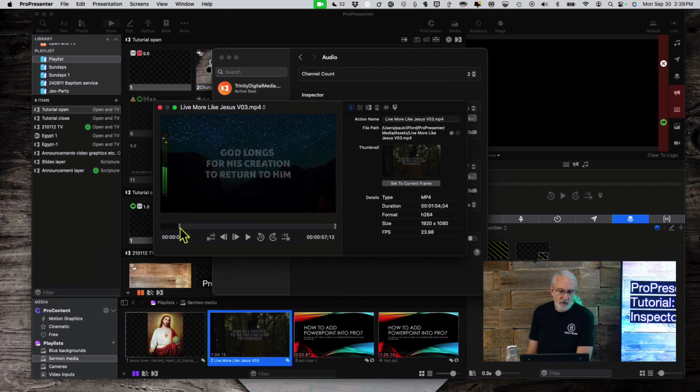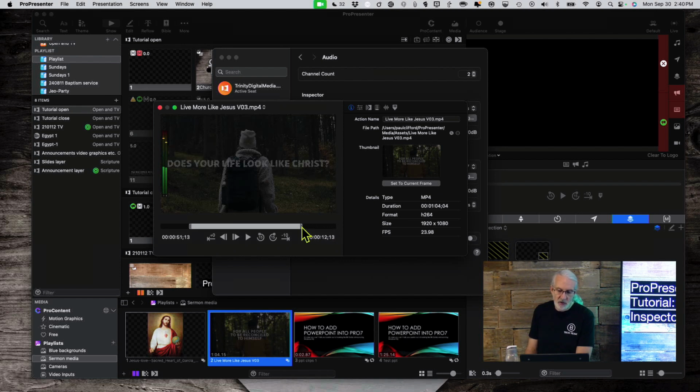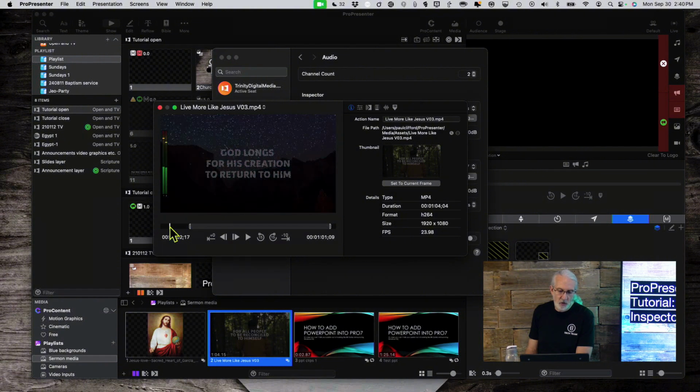Here I can drag this right over here, and what that's doing is it's saying, hey, start it right here. This is what in video editing we call the in point, IN, where it starts. And then I've also got a handle over here where I can do the out point. Now I can also be more precise than that if I want.